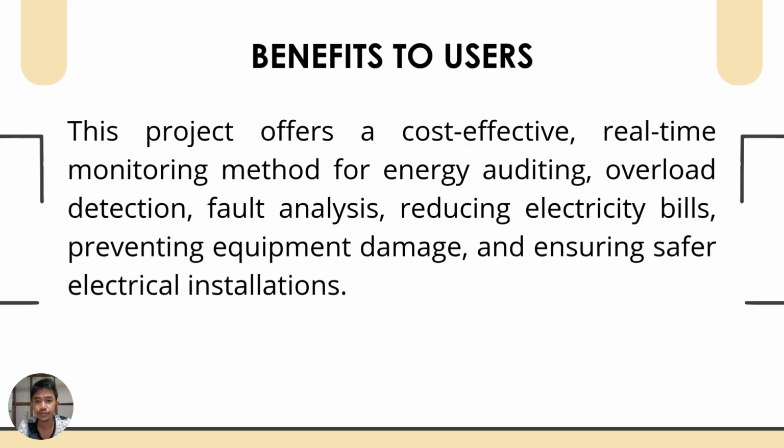Now, the benefits to users. At home, it helps us track electricity usage and reduce waste. Second, it can detect overloads, so if a device draws too much current, the system can alert the user and either trigger a protection response. In industrial environments, it can be used to monitor heavy machinery, ensuring that everything is operating within safe current levels. In education, it can serve as a teaching tool for embedded systems, analog signal processing, and power monitoring.